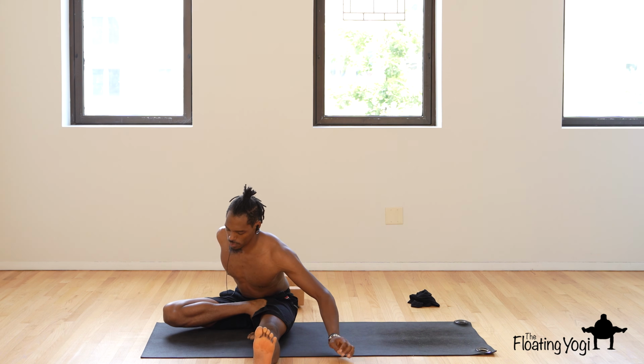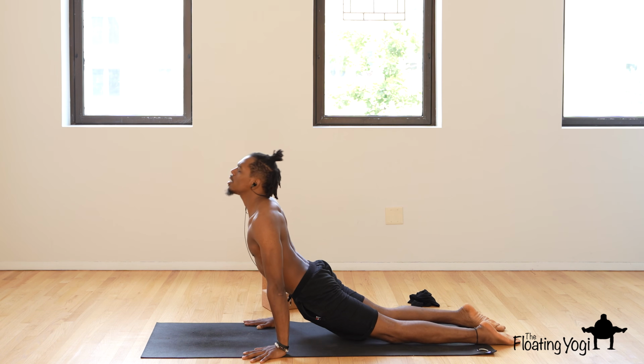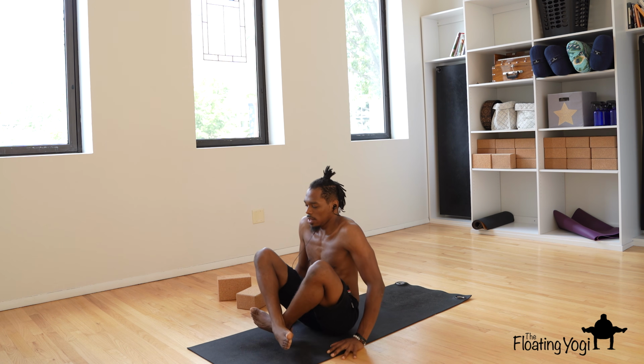Inhale to lengthen. Exhale to release. Find your chaturanga. Inhale to up dog. Exhale to down dog. Back to the seat, Janu seat.